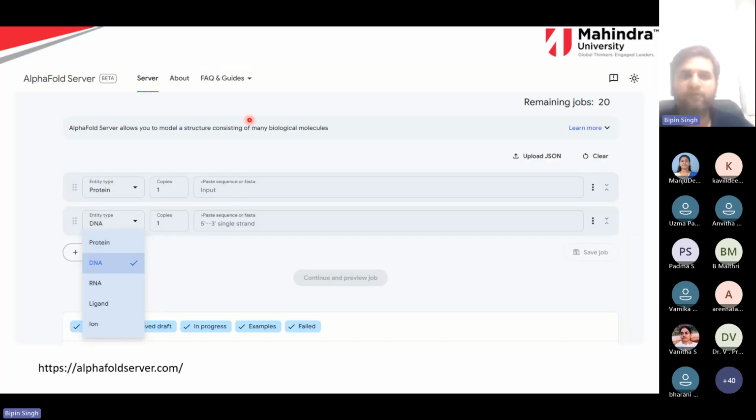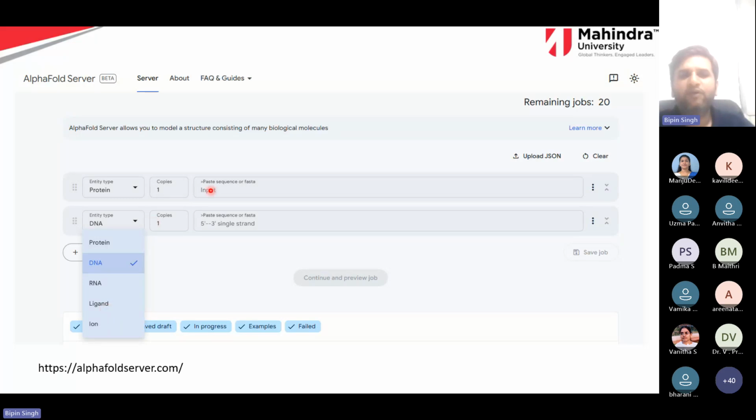So this is the interface of the AlphaFold server. Suppose we have a protein sequence in hand, you just paste the sequence in this window, and you can predict the structure in 5 to 10 seconds. Okay. And that protein could be anything, a very novel protein for which nobody has solved a structure. And this AlphaFold server can also predict a complex structure, like protein in complex with DNA, protein in complex with RNA, and protein in complex with ligand.